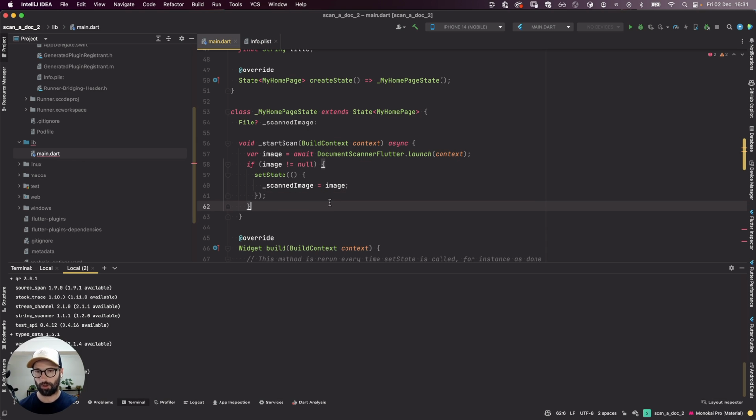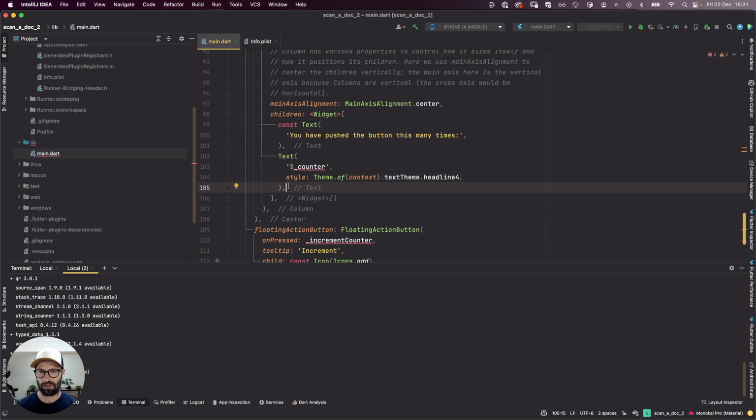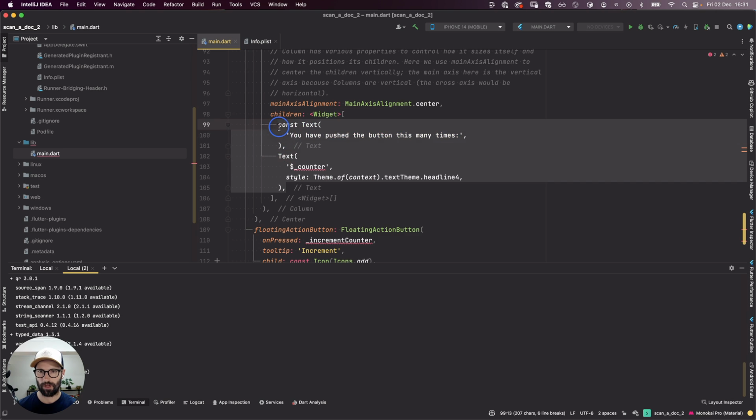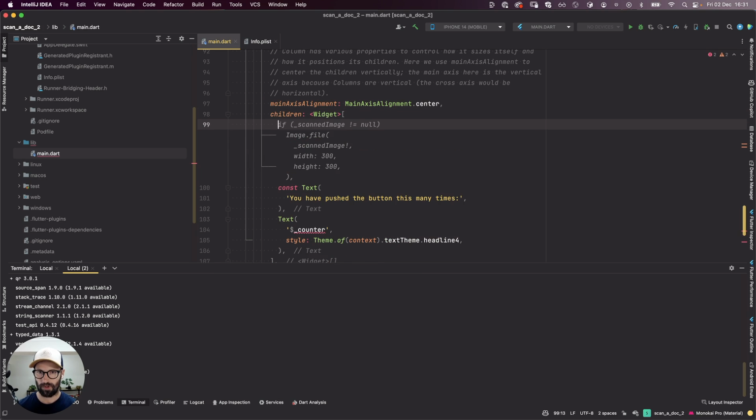Now let's go and wire up our UI so that we trigger this logic and so that we can see the image that we scan. We scroll down here, we should see some errors. Obviously, this isn't relevant anymore. What we can do is just add some conditional logic in here to go and say, if we've got a scanned image, just render it. So let's do that. Again, GitHub Autopilot, because I've gone through this code before, it's suggesting this, which is quite nice. It checks the state. If we've got a scanned image, it's just going to show that. I'm just going to make it a bit bigger.